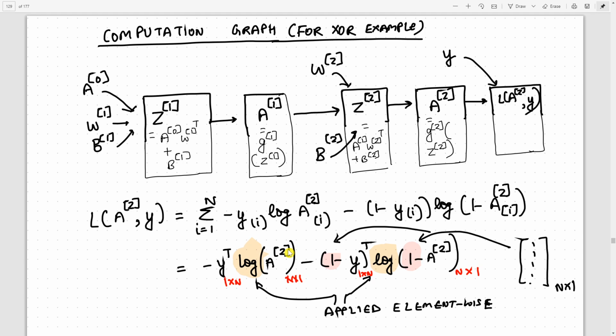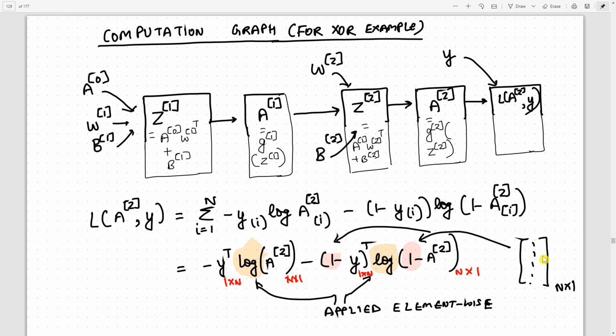And if you do the matrix multiplication of minus y transpose logarithmic applied element wise, then you'll get the first term, and then there is a minus 1 minus y the whole transpose. Now the term y is an n cross 1 matrix, or an n dimensional vector, but 1 is a scalar. So this is sort of misleading because this 1 is not a scalar in the true sense.